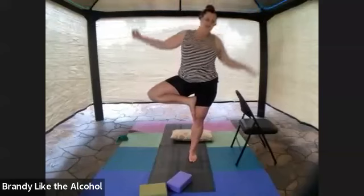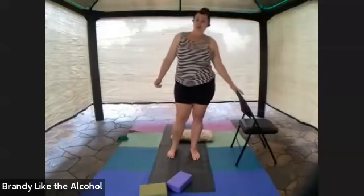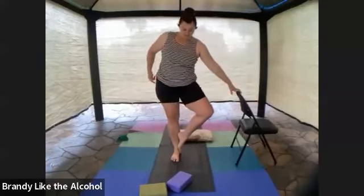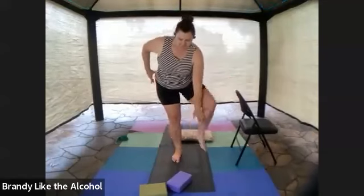Come all the way up — that's just a lovely side stretch, but it does require a bit of balance. Other side — don't be shy about using that chair. Foot against leg, standing knee is unlocked. Get that foot up all the way as high as it's willing to go. Foot pushing against leg, leg pressing against foot gives you good, strong stability. Shoulders back and down — you might be able to slide that right arm onto the inside of the thigh. Chair could be there for help too. Adding in that side stretch.